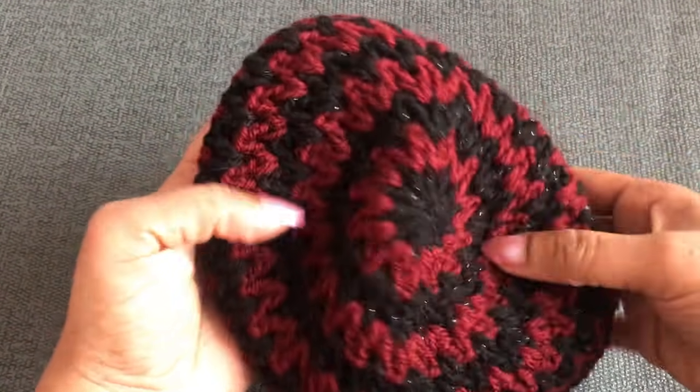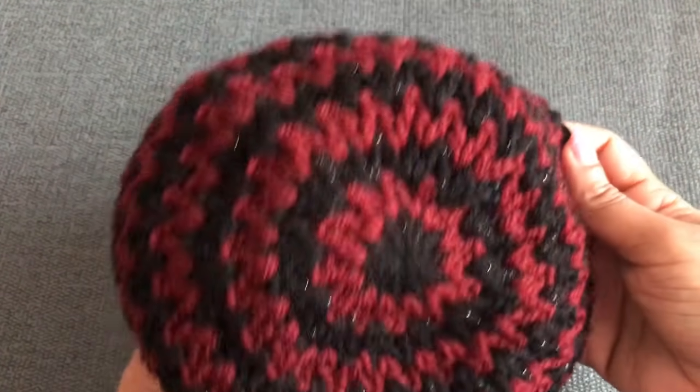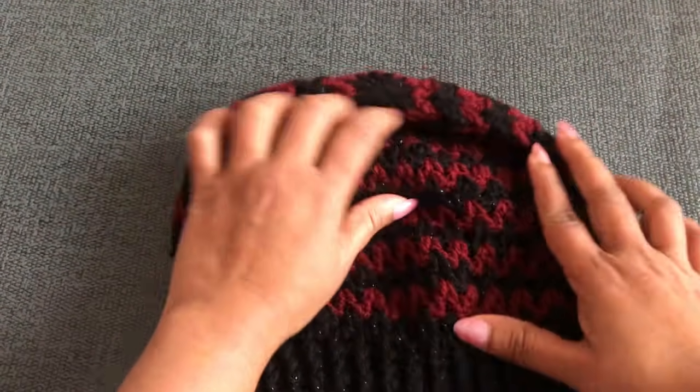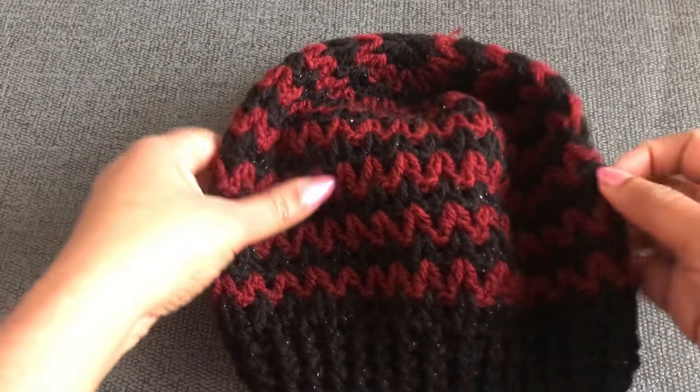Now I've finished this hat. It looks like this. It's so beautiful. We don't need a pom-pom for this top. It's really easy and so fast. Even beginners can follow this pattern. You can make this hat within 30 minutes.